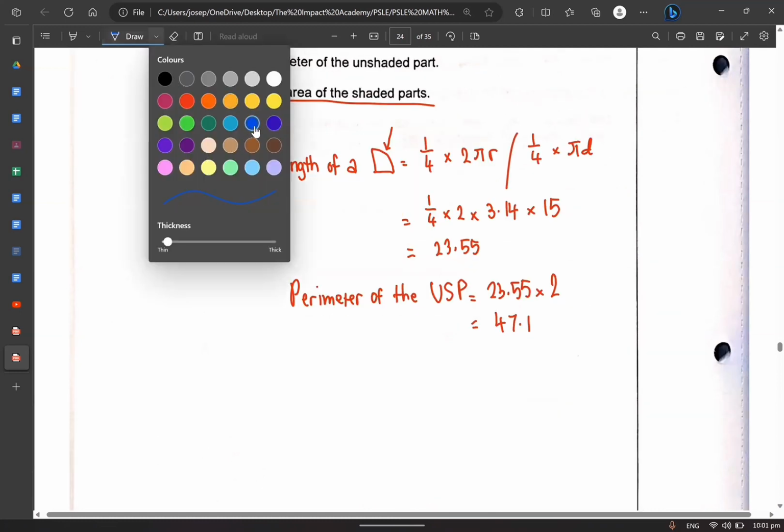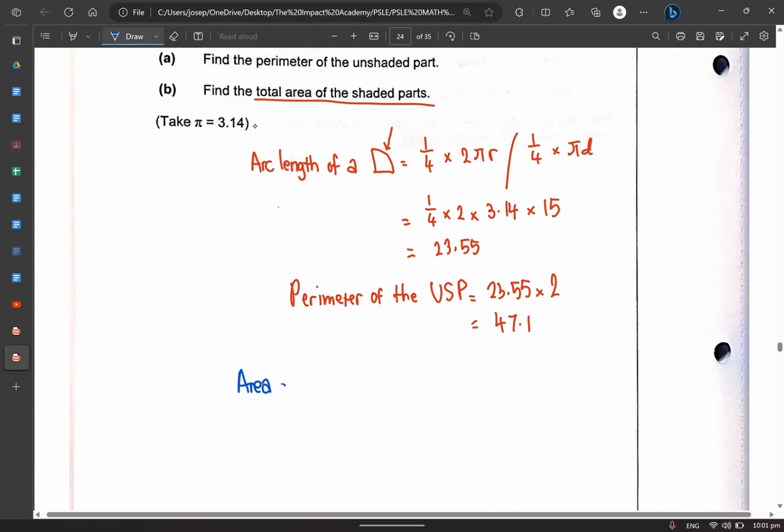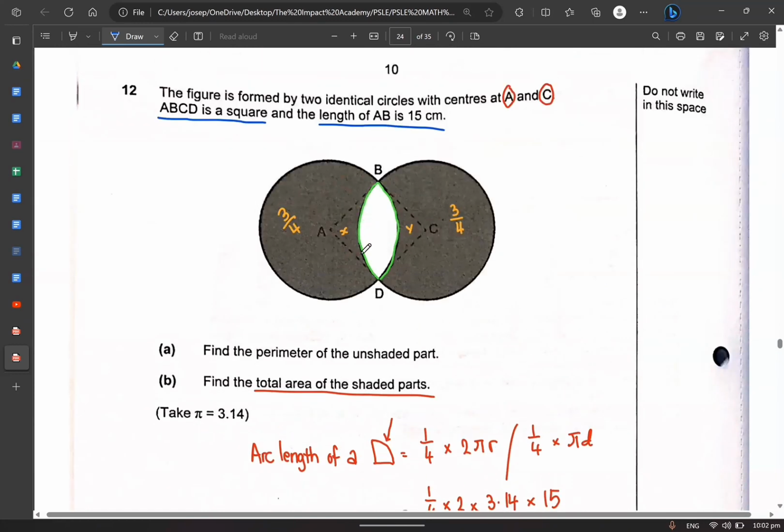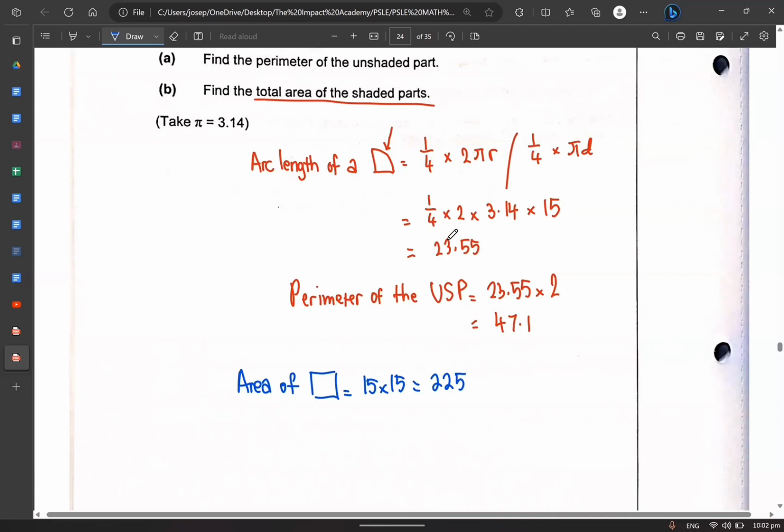All right, so I will find the area of the square. Area of square will definitely be 15 times 15. Because we know that that is the measurement, we get to 225. Now, once you're done with that, you want to find the area of the quadrant, which again has the same radius. So area of quadrant will then be 1 over 4 pi r square. You want to write 1 over 4 times 3.14 times r being 15, and of course, to the power of 2.